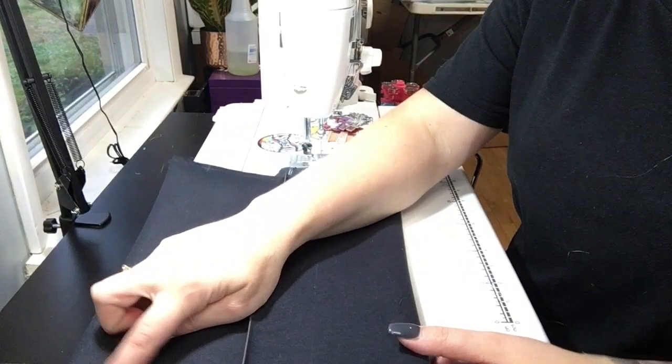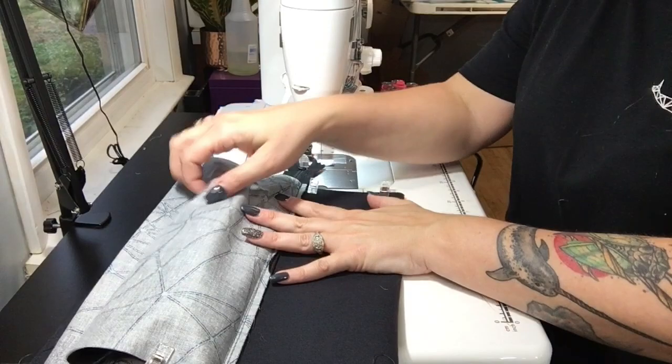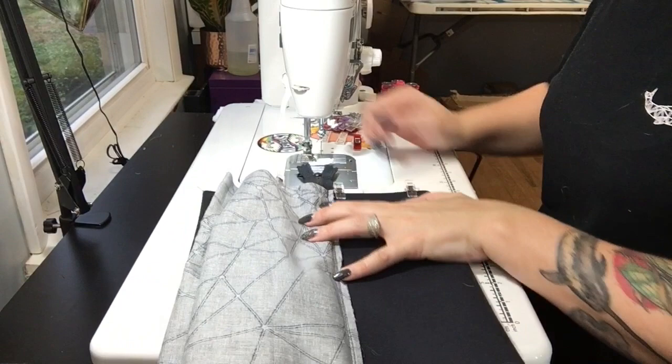So I'm on my last outer edge here. I'm flipping everything out of the way every time I'm sewing. And I'm gonna just add this seam edge here.